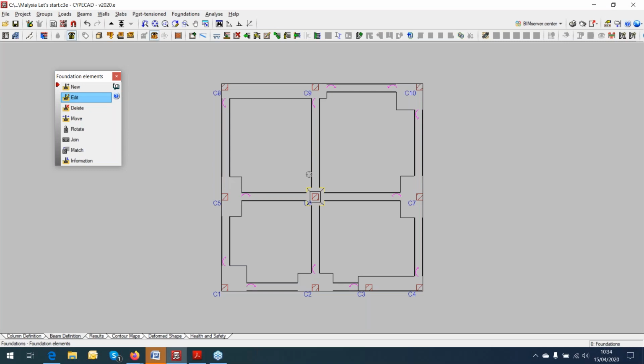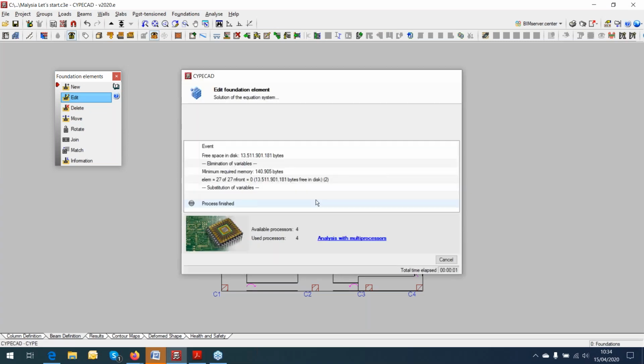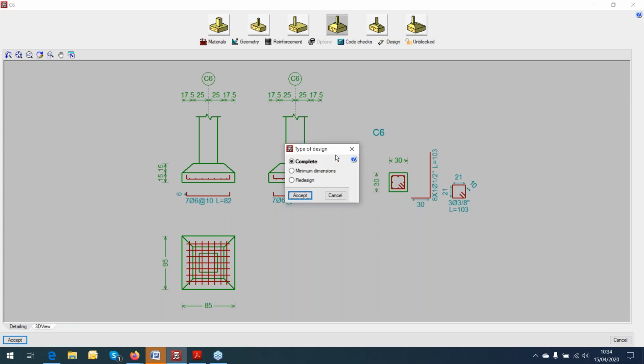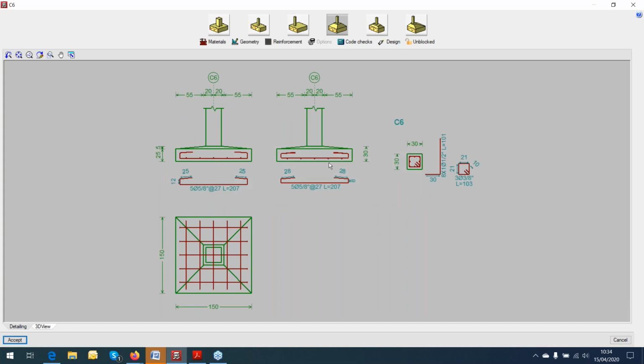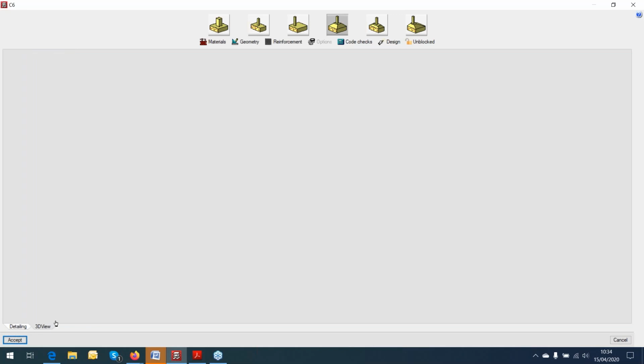You don't have to do the analysis all the time. Just with clicking the elements, it's going to do the analysis. You see, now we go for the complete analysis, and I'm not going to show the report, but it modifies automatically the footing.